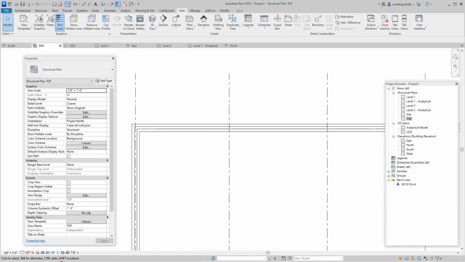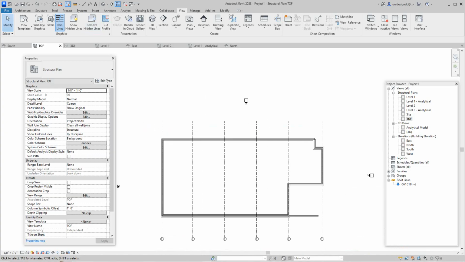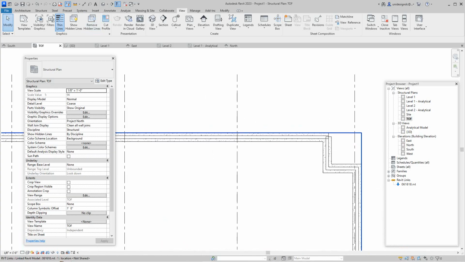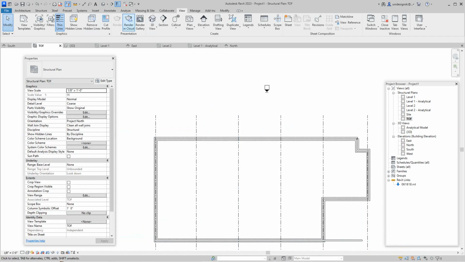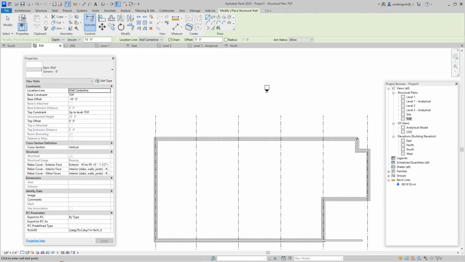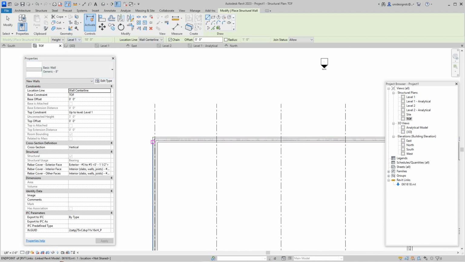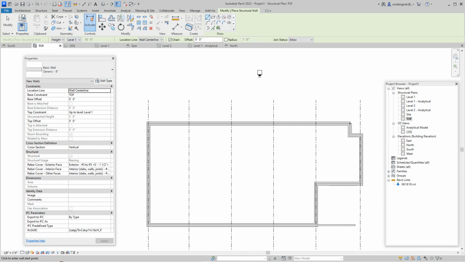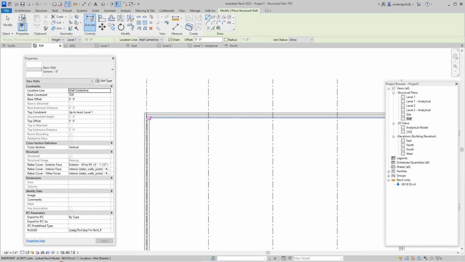So basically here we can just go here. And actually I want to use the same wall. They got a little issue over here, but we can fix that. So I'm going to go to my structure tab on the structural wall. And then I want to go depth. We're on the top of footing. Yeah, let's go to height. We're going to go to height, and the height we want to go up to is level 1. So I'm going to just go and draw this wall. We got an 8-inch generic wall. We can go with that for now.